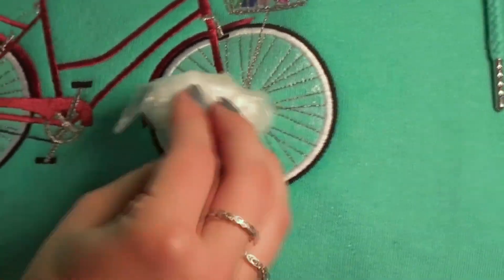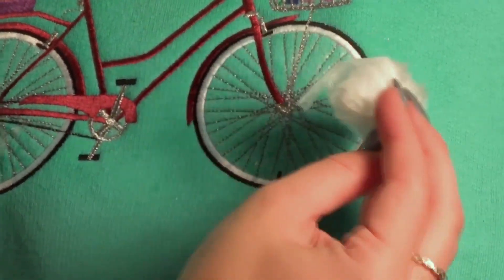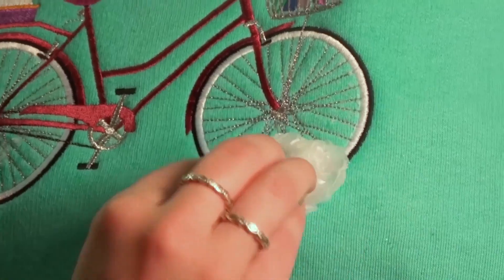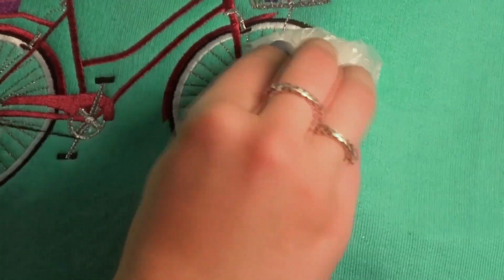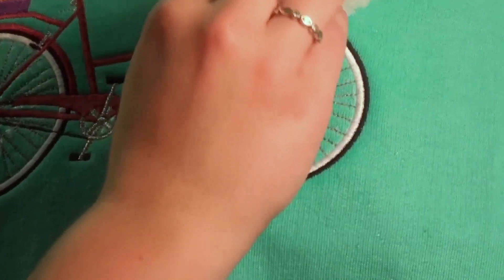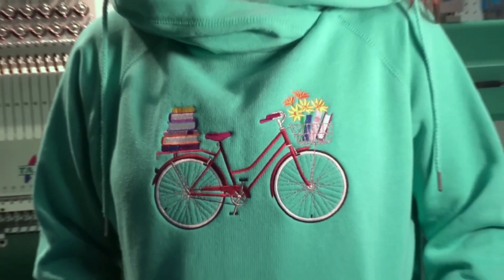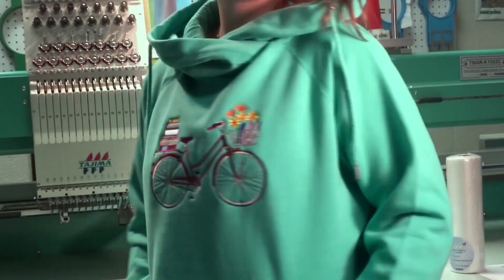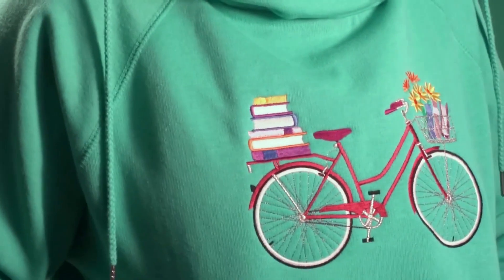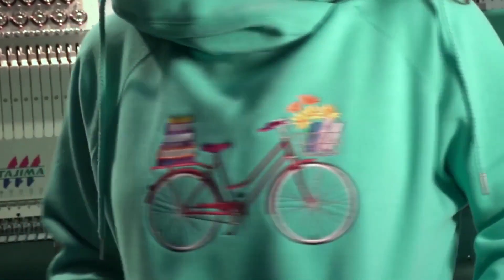Over time and experimentation, you'll learn what works best for you and adjust your technique. One important reminder: when you are embroidering with large runs, make sure you're never stacking up damp embroidered garments. After allowing the garment to dry completely, it is now ready to wear. The thin stitches that create the wheel spokes and the metallic basket on this bicycle show great clarity with the use of Easy Aqua Supreme topping. The edges of the many satin stitches are clear as well with the use of the topping.